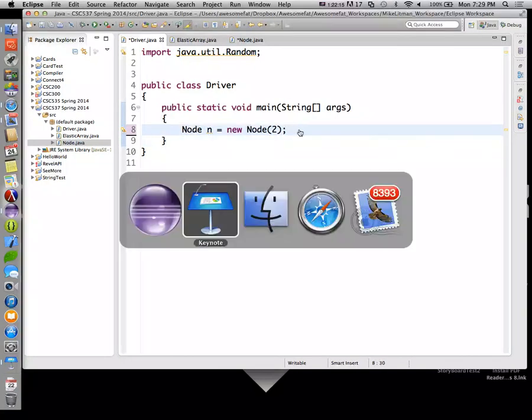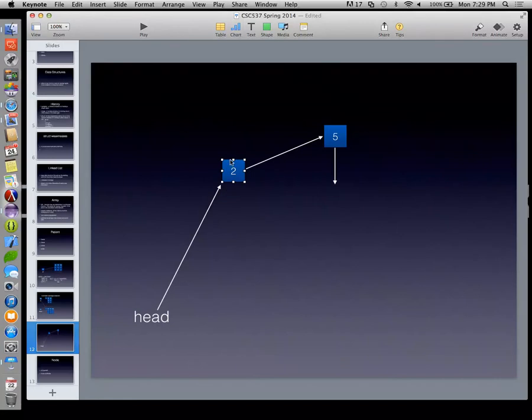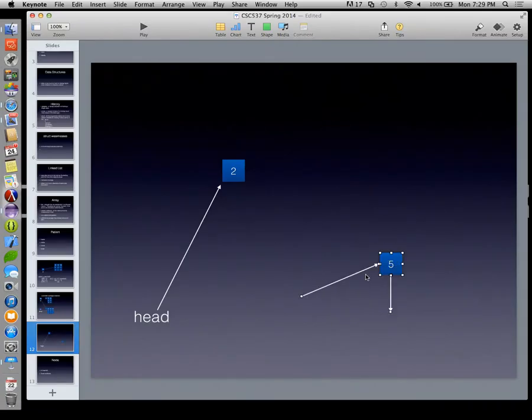That's going to create a brand new object, node, whose payload is 2. And as of right now, we want it to look like that.